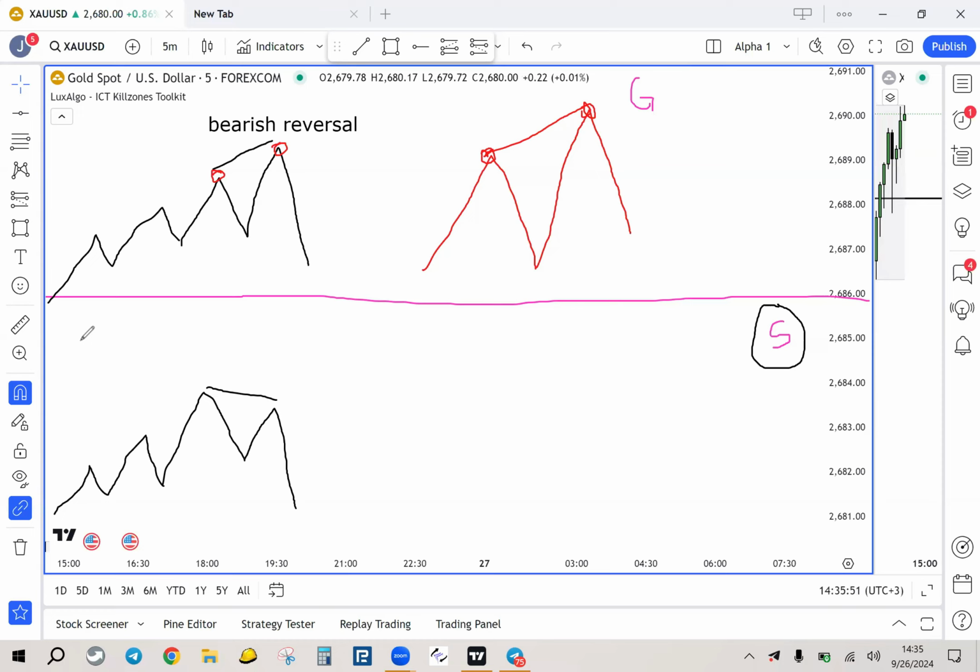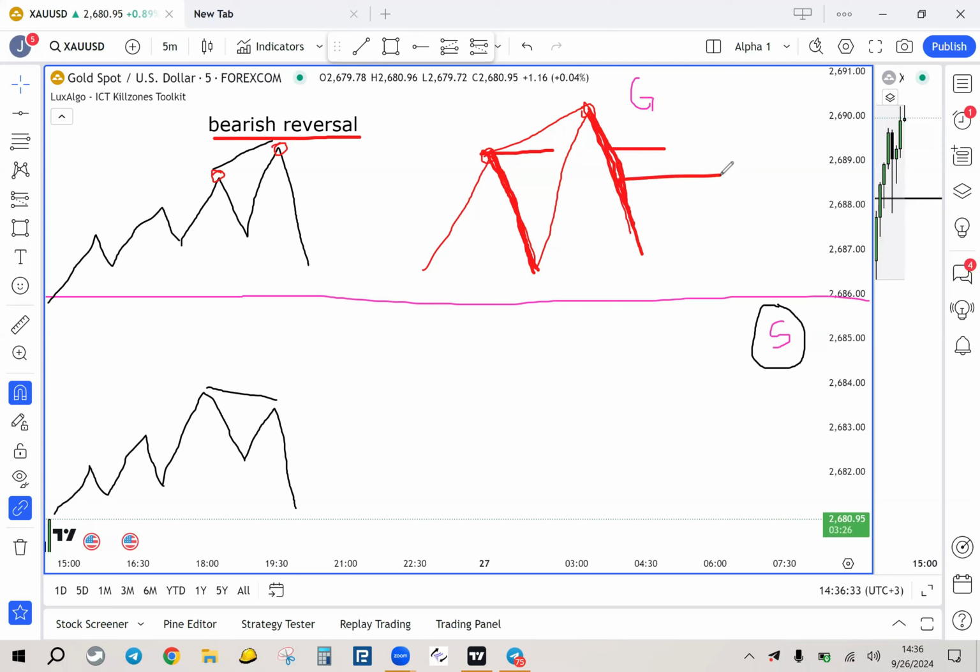So therefore, what we want to do is look at the bearish part of these two swing highs. So this is the first bearish leg and this is the second bearish leg. In case we're looking at a bearish reversal divergence, the logic is the following. Gold takes buy-side liquidity from that high, and it will use it to pair it with smart money short orders. Therefore, the indication that that buy side is being used to pair with smart money short orders is the fact that on this second leg, we're going to have a bearish FVG forming.